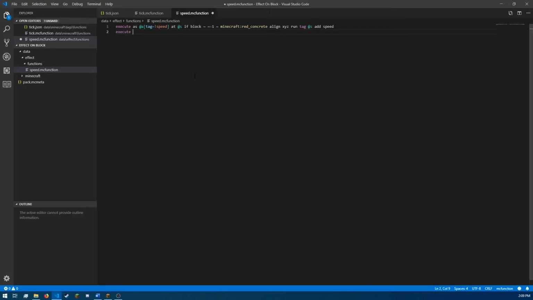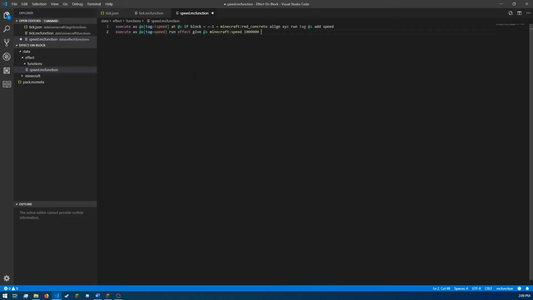And the next one is going to execute as all players that have the tag speed, run effect give to themselves minecraft:speed, and we need a time, which I'm going to set to 1 million because that will make it an infinite duration.